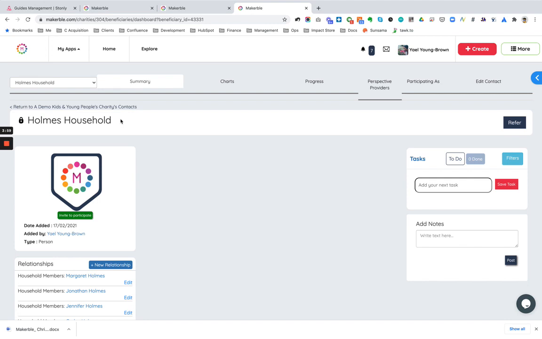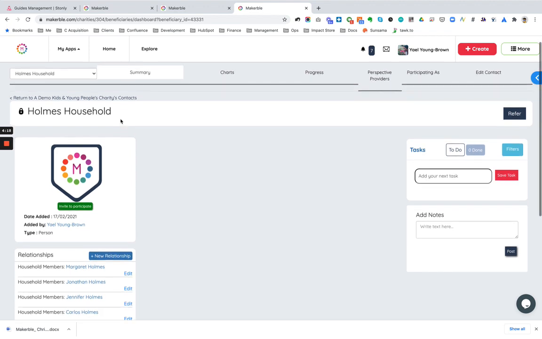Is that the kind of thing that would address the need that you have? If that doesn't sound like it would precisely, then by all means let's have another conversation. Let's put some more time in the diary to talk through it, because I'm keen to make sure that I understand exactly what you require, and then we can see how Makerble can address that.